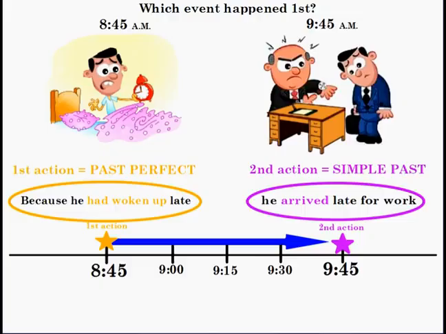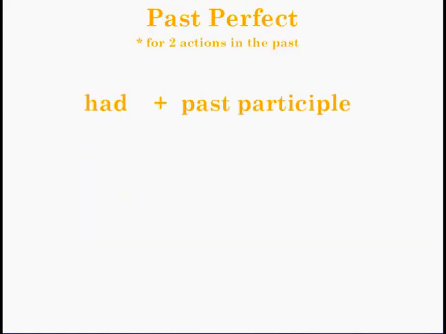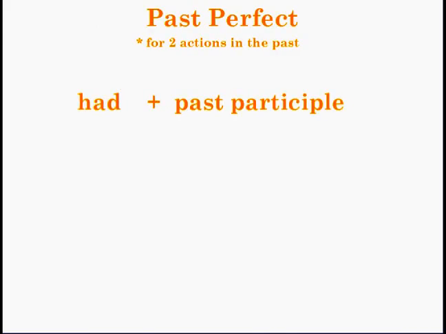But let's examine the grammar of the past perfect a little bit more closely. So, let's take a look at the basic formula for the past perfect. Now, it's important to remember that for the past perfect, we're always using this grammar for two actions in the past, okay? So it's always used for describing two different actions in the past. Now, we're always using our auxiliary verb had, right? And the past participle, and that's the main verb, okay? So the auxiliary is had, and the past participle is the main verb. Now I can use a negative if I say hadn't, for example, right? If I want to be negative, I can use the negative auxiliary hadn't, right?